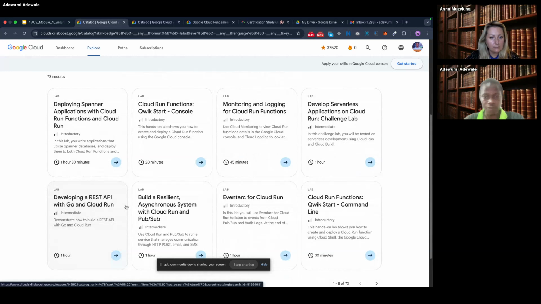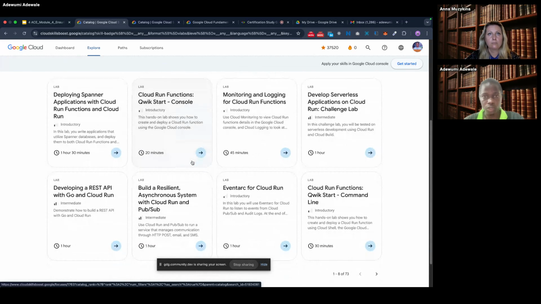We have different courses here that we can go with, but I prefer developing a REST API with Go and Cloud Run. This demonstrates how to build a REST API with Go and Cloud Run. I think this will be a good option. Let us go for it. So it's coming up.